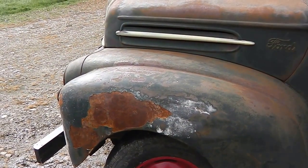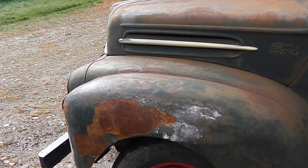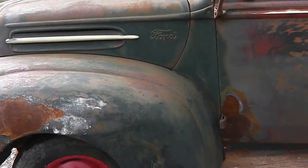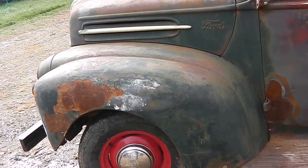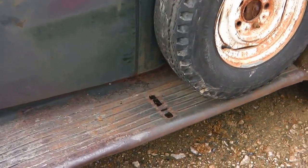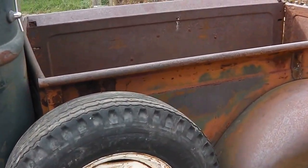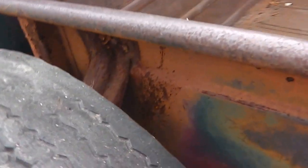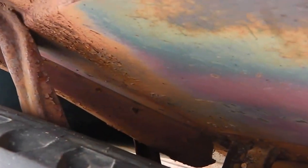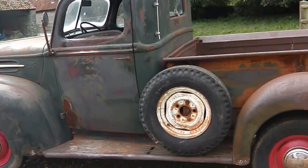It's had a bit of paint at some stage on its front fender — you can see a little bit of filler. I'm assuming it's filler, unless it was actually supplied from the factory with filler on it. There's a little bit of rust in the driver's side step and in the side step pocket — you can probably just about see. Again, I can provide those parts if you want; they're very easy and cheap to obtain.